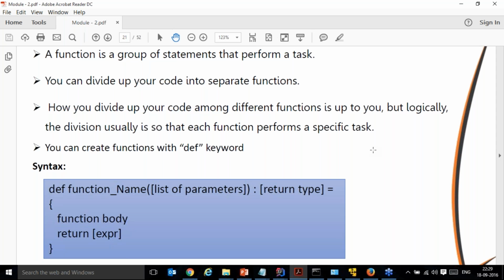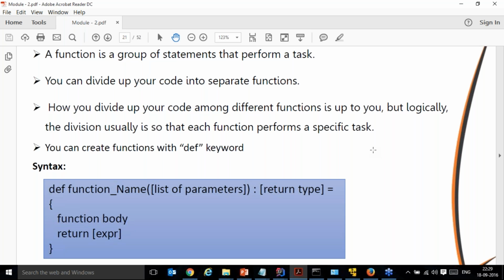As a programmer, when you define your application, all the operations you want to segregate, put into separate functions. Rather than putting all the statements that you want to execute inside a single function, you give it a unique name so that it is understandable what kind of operation you want to perform. Based on that name, you segregate your code into different functions, and wherever you need the body of that function to be executed, you just call it accordingly.